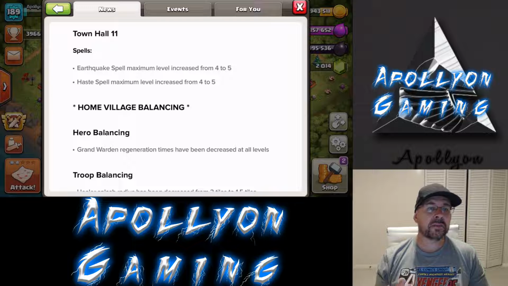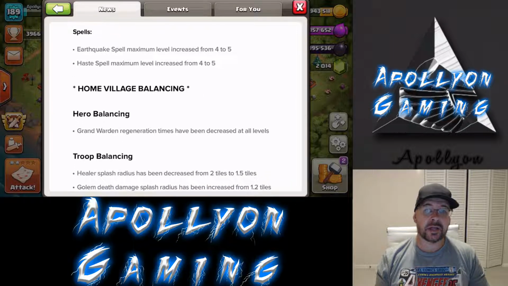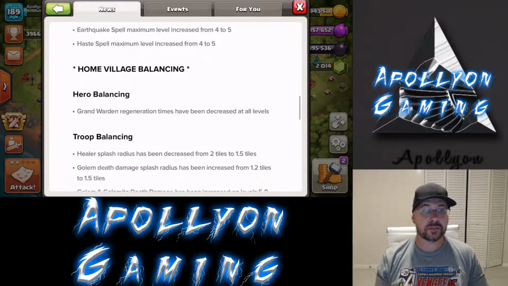All right, Town Hall 11. Earthquake spell maximum level increase from 4 to 5. Okay, I'm okay with that. We never use that either. Haste spell is always cool. It's going to make Loon even more powerful, and probably the Drag Bat even more powerful. I'm assuming when they get it, a level increase is going to increase the speed. So that's pretty good.